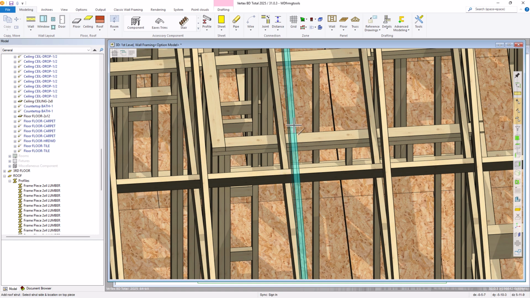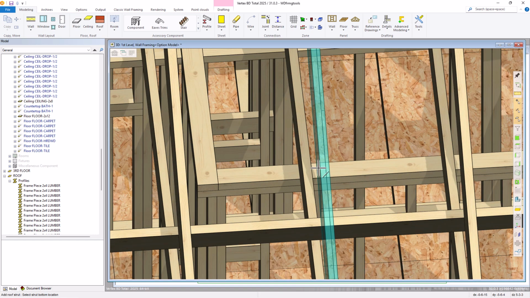Next, I'll choose the side of the rafter and the location point for placing the strut. To do this, I will move the cursor to the side of the rafter and use the Shift-M hotkey to select the side surface plane of the rafter. Then, I will select the top plate of the wall below as the location for the bottom end of the strut, again using the Shift-M keys to choose the top plate surface plane. Since the strut will be placed in line with the top support point, the exact location of the selection point is not important. Vertex only needs to know the plane height.